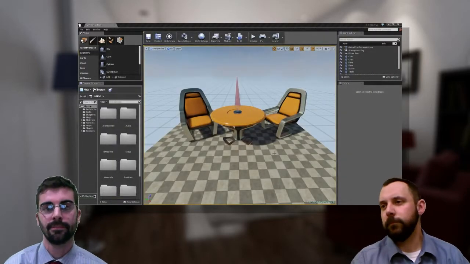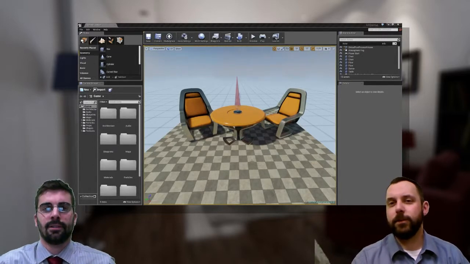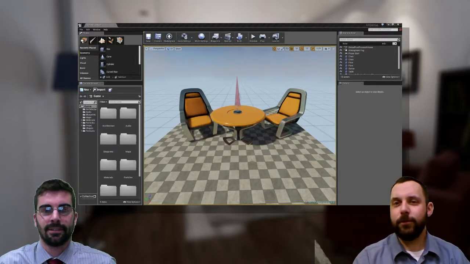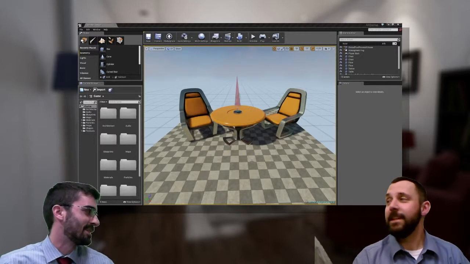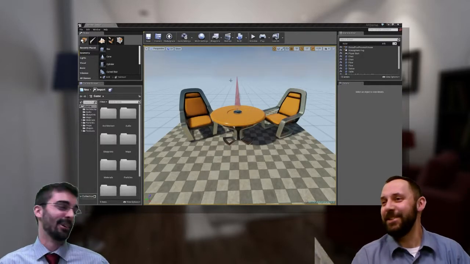And now once that comes in, we have a very simple level and a few things that we can actually look at. They look like the Star Trek chairs. Now, I'm going to make this, again, just as quick and painless. When you first jump into the editor, probably the first thing to show you is the viewport.